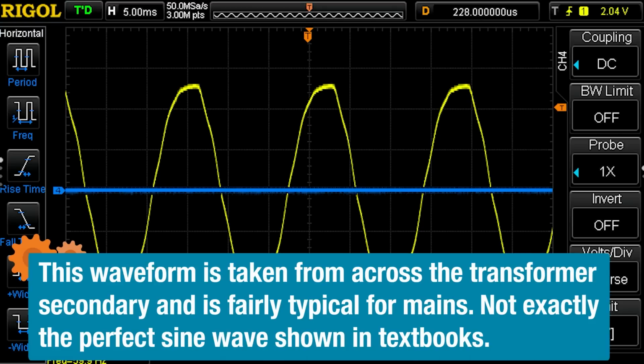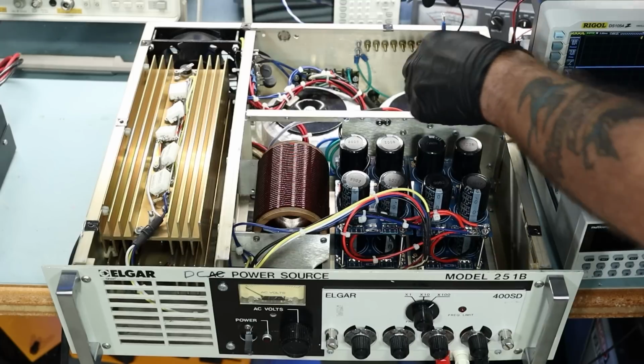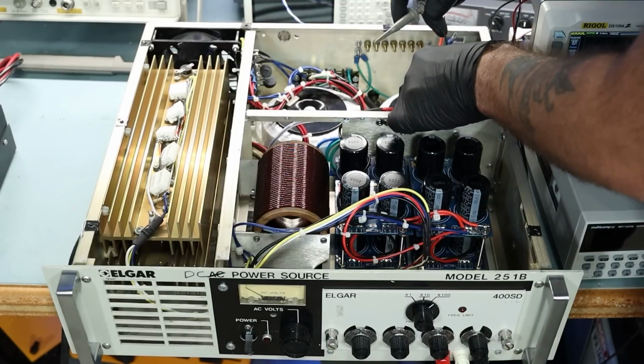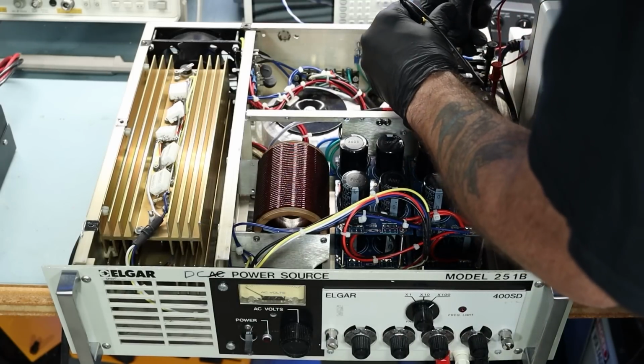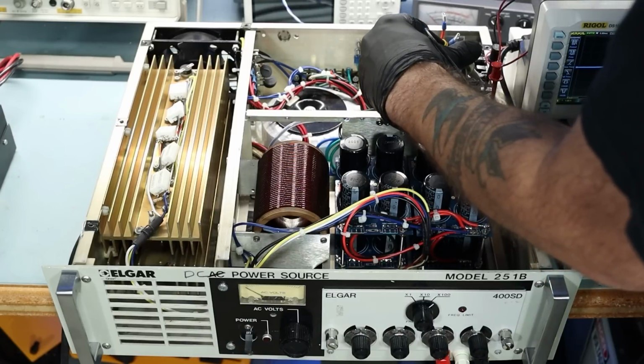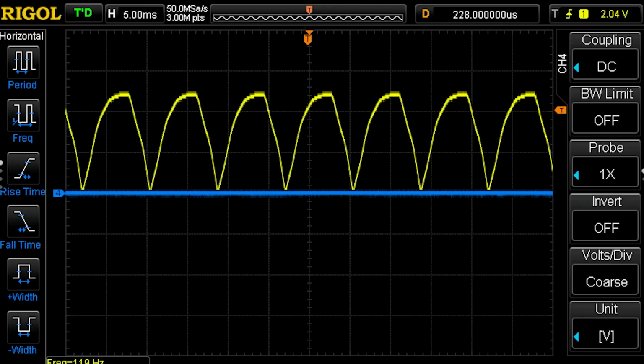Now, I want to go ahead and measure the output of these bridge rectifiers so I can show you what that pulse DC waveform looks like. In order to do that, I'm going to grab the output of these diodes here. So these are TO220 packages. They're high current diodes and not the little through-hole components that you're used to seeing. So this is what the pulsed DC looks like after the rectifier, okay?